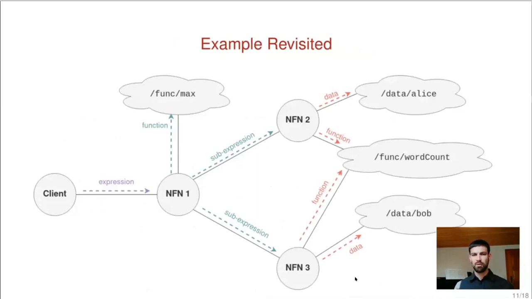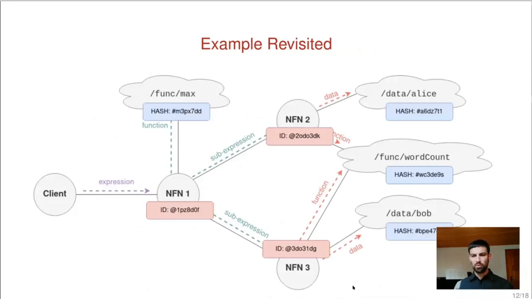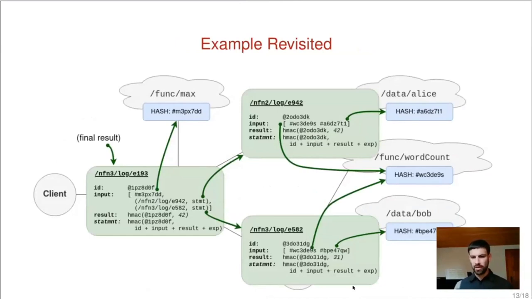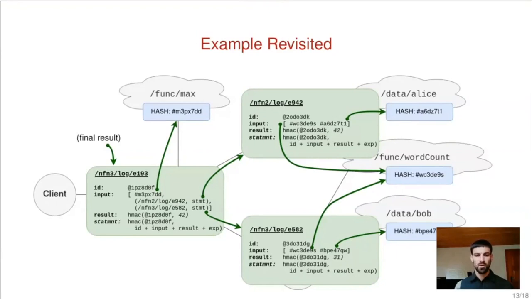A provenance record captures for a single computation step: (a) the identity of the compute entity, which is a public key; (b) signatures and provenance records of all inputs, which is function information and data; (c) an HMAC over the result; and (d) an HMAC over the concatenation of a, b, c, and the expression. Note that (c) constitutes a statement on the computation process that can't be plausibly denied by the computing entity in the future. Returning to the NFN introduction example: in blue are hashes of data and function objects, in red are identities of NFN nodes, and in green is the provenance DAG of the entire evaluation — provenance records for the word count sub-evaluations and the provenance record for the maximum function evaluation. The final result also contains a pointer to the provenance record of the top-level call expression.